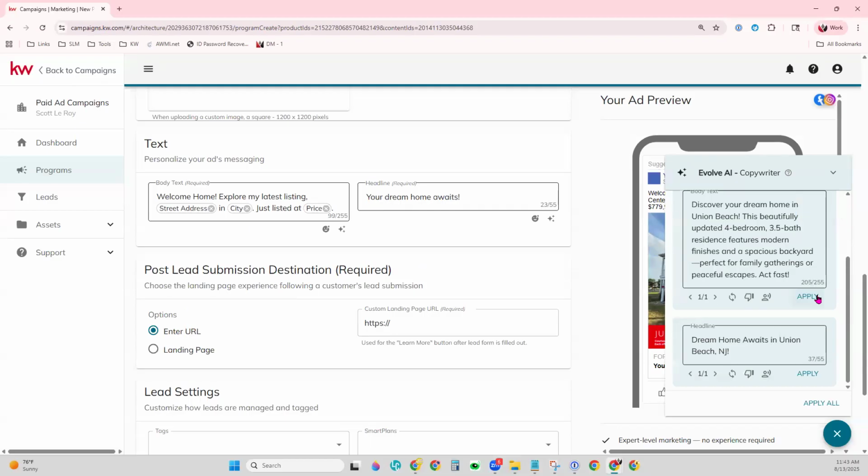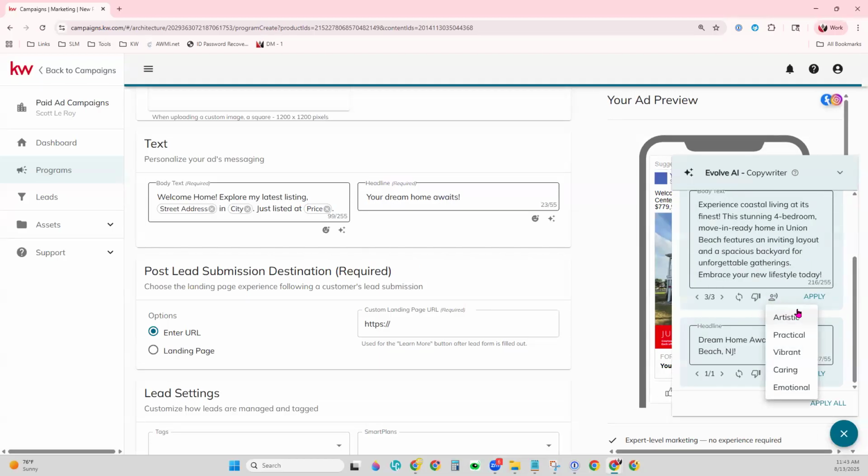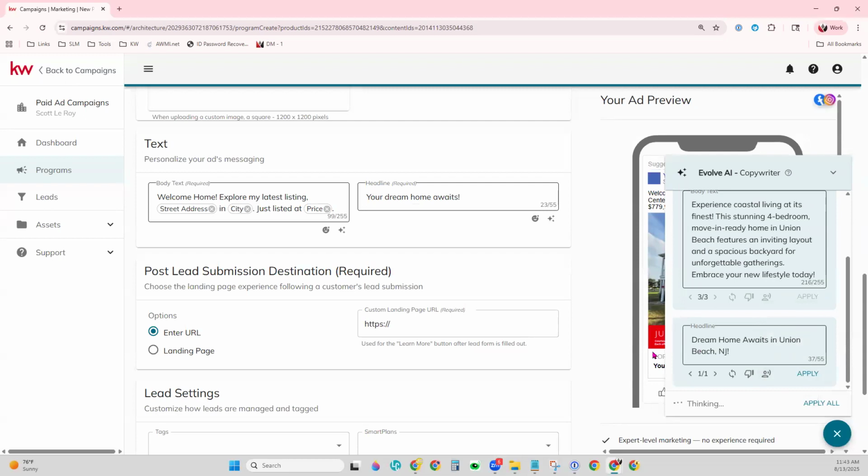But if you don't like them, you do have some options to refresh. So you can refresh it to get a different one. You can thumbs down if you don't like it and want to start completely from scratch. You can also change the tone: artistic, practical, vibrant, caring, or emotional. And so we'll go with vibrant on this one. Give him just a second and he will produce more body text.